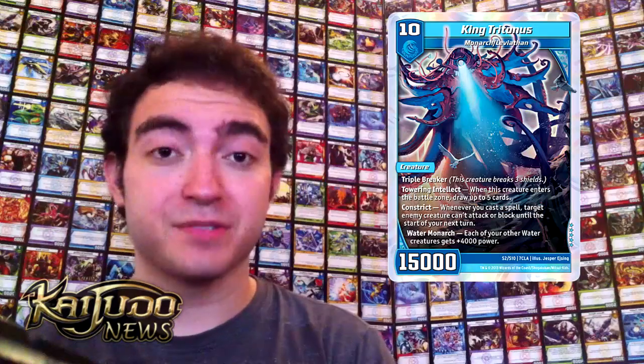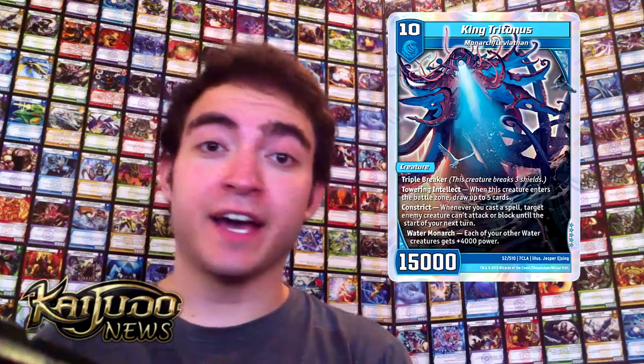And then it also has Massive, which is when this creature has power 12,000 or more, it has triple breaker. So if you go in for shields and you've drawn 3 cards, well, good job. You are going to be breaking 3 shields. Some funny combos include King Tritonus with this, which is pretty funny because it essentially attacks for 22,000 power and gets triple breaker, obviously, because it goes like 10,000 over the required amount. Not so sure how good Kha'Zix is going to be, but who knows, maybe something crazy will happen and maybe a deck will actually work with this card.